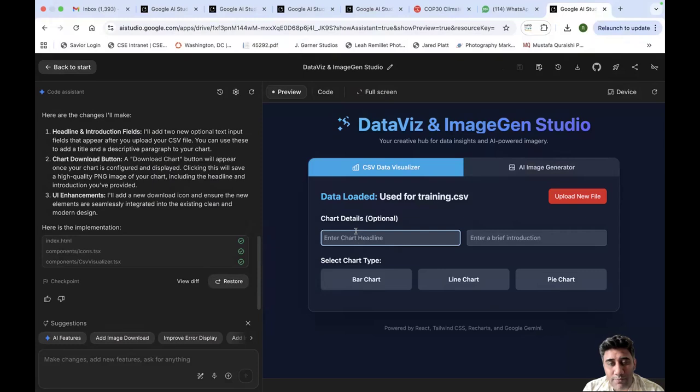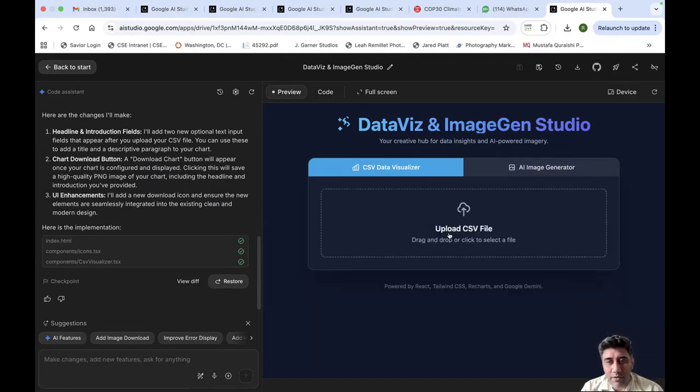And it has an option of disaster related internal migration top 5. I am not too sure whether these are the top 5 countries, but I'm just writing it top 5 countries in 2024. And I say upload a file.